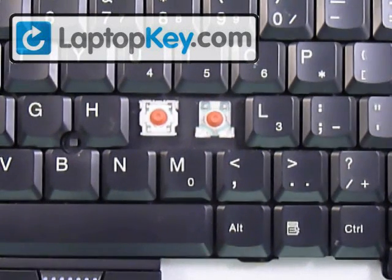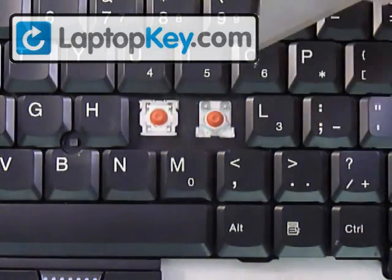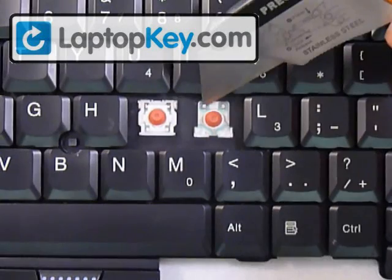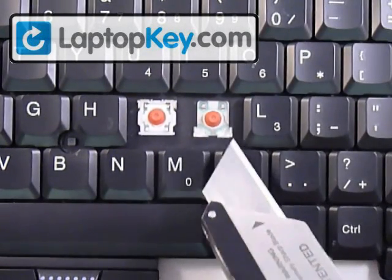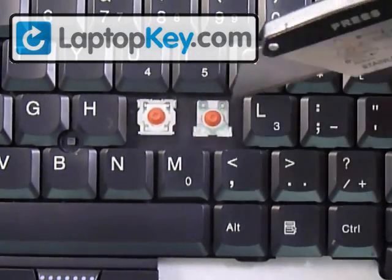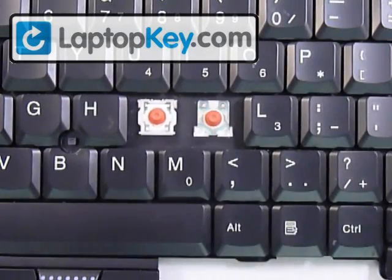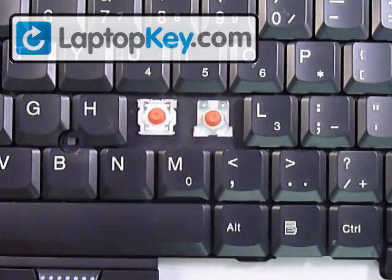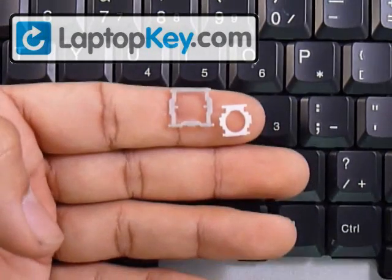Alright, so with this video we're going to show you how to insert your key onto your keyboard. You're going to start out by looking at the keyboard itself. It comes with two large hooks at the top and two smaller ones at the bottom corners. But you have to look at your different keys because sometimes they can be switched around — the large ones can be at the bottom or maybe to the side. The position of those metal hooks on the keyboard determines the position for the hinges.